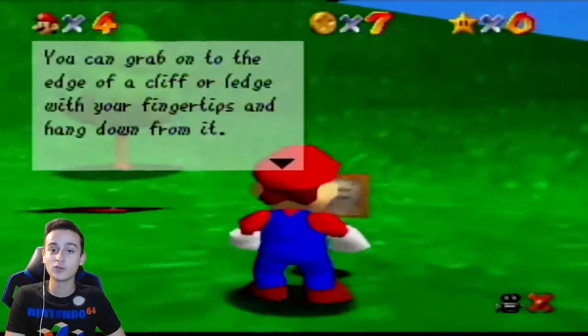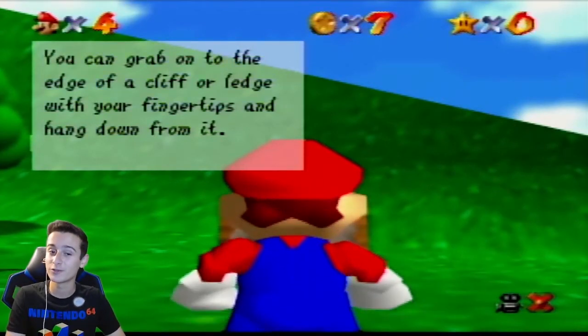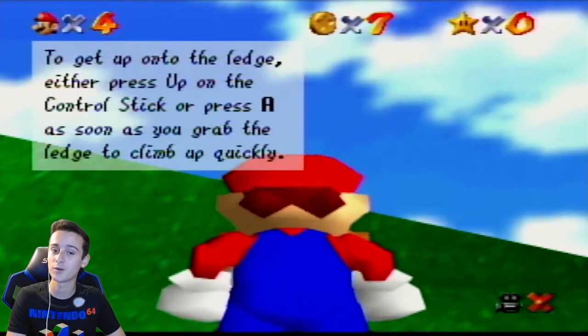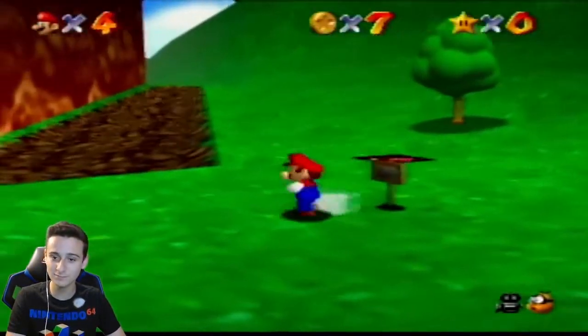What have we got? You can grab onto the edge of a cliff or ledge with your fingertips and hang down from it. To either drop from the edge, either press the control stick in the direction of Mario's back or press the Z button. To get onto the ledge, either press up on the control stick or press A as soon as you grab the ledge to climb up quickly.